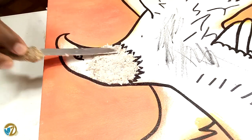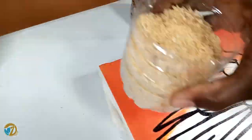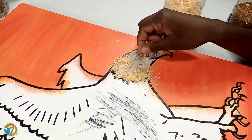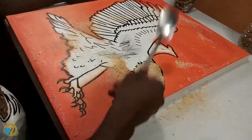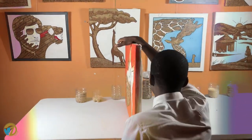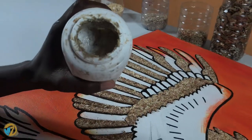First, I will apply the wood glue to the painting. And then of course, the sawdust. Whoa guys, I feel like drinking some sawdust water. That's delicious. And now let's get back to the painting.